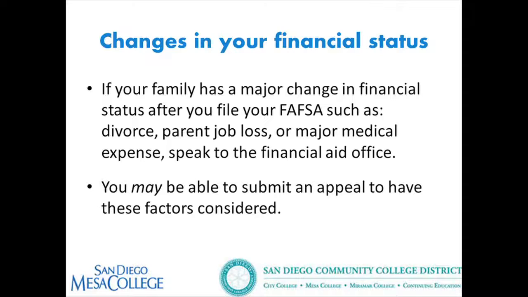You will need to fill out the FAFSA the way it was, and then you would have to come to the financial aid office after that to find out if there's a way you could appeal to have these factors or special circumstances considered, to hopefully increase your financial aid eligibility. But you have to fill it out the way it was in 2015.